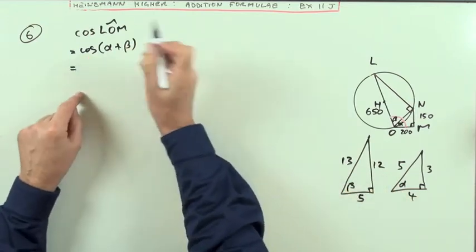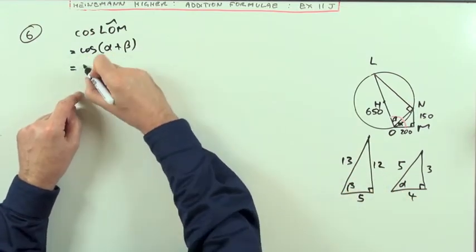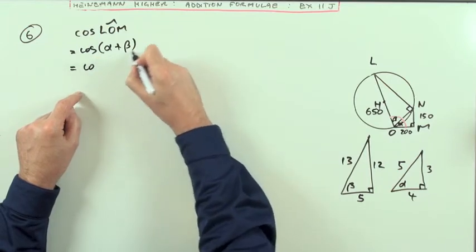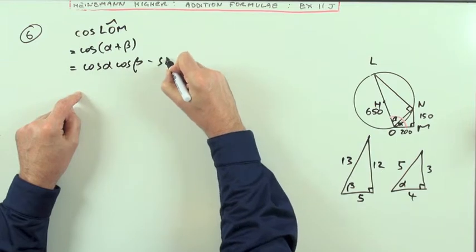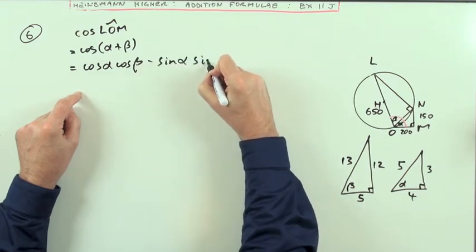And then I just put these in. So what's that? You just have to learn these, I'll look them up. Cosine of the sum of triangles is cos alpha cos beta minus sine alpha sine beta.